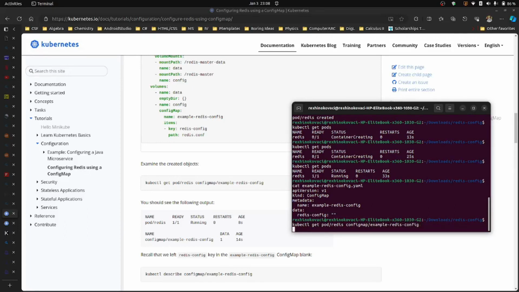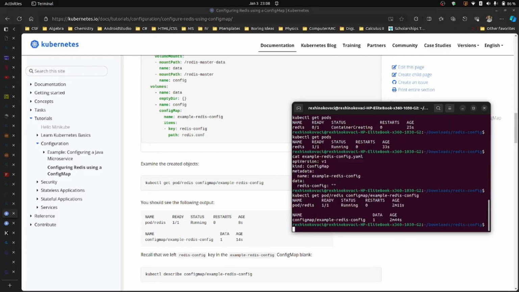This will give me all the information in an output format of my pod and the config map. So I did just one small command. Just give me the information for the pod redis and the config map example-redis-config. And as you can see, my pod is running. I have a config map. It has only one data, and they're both good to go.